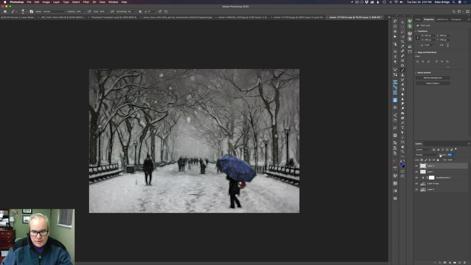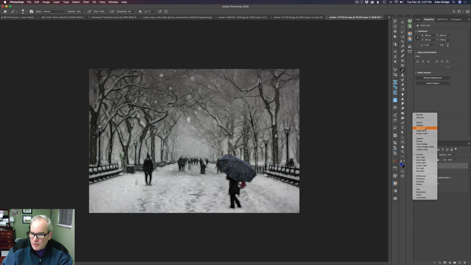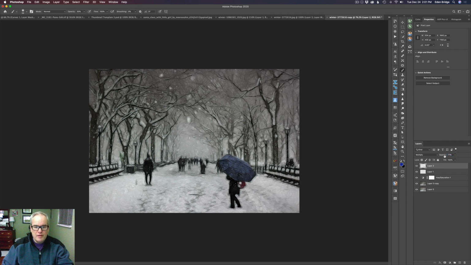Don't want to go too nuclear here, because I want to keep this image in a kind of harmony balance here. So everything's muted down, so let's try the multiply blend mode. Let's try multiply and pull up on the opacity. I think I might like multiply.